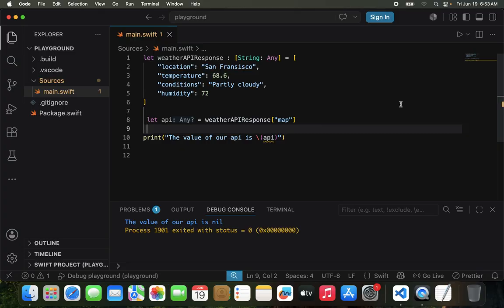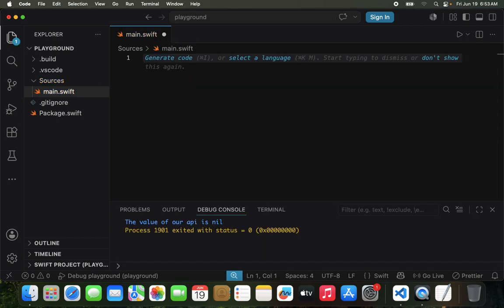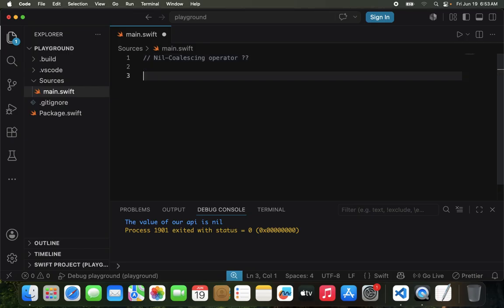So we use a double question mark for that. So let's look at how we might do that. This is what I was talking about, the nil coalescing operator. So this is a double question mark.